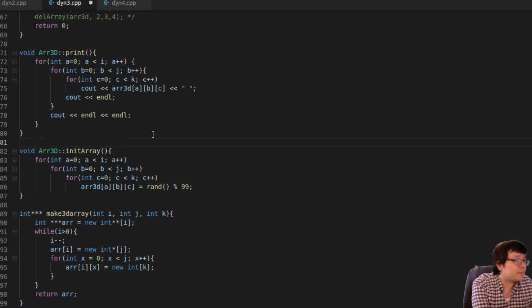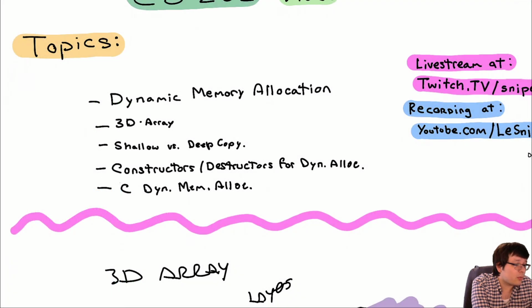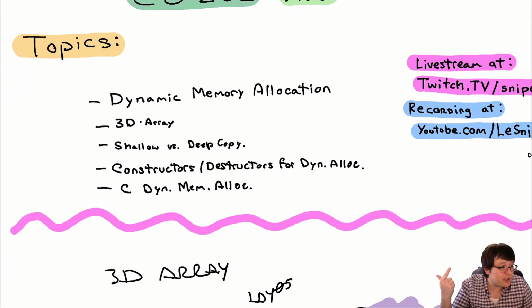We did a lot of code today, but we actually almost covered everything I wanted. We just did it all in one big example: the constructors and destructors, shallow versus deep copy, and 3D stuff. The only thing I still want to do, though frankly it's not part of the course, so even if you don't do it, that's okay, is C memory allocation, which should take me like 10 minutes to show you, maybe even less. So we'll do that probably at the start of next class. And then from there we'll talk about up and down casting and virtuals. And then you'll have your test the week after that.